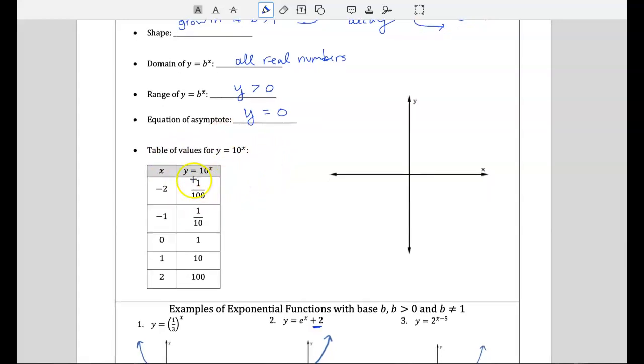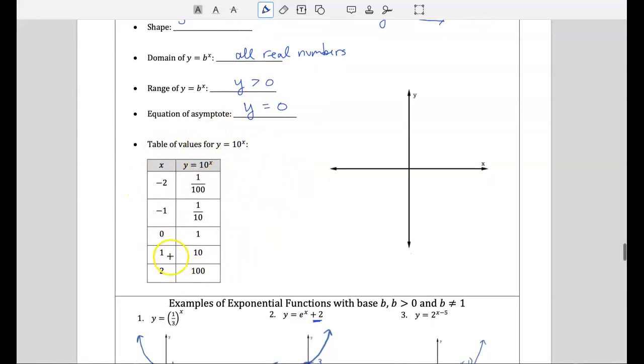And it's easy to generate a graph of this, right? You'll notice if you're at -2, let's say -2 here, you're going to be really close to 0, and then a little bit higher up, right? At 0, it'll be equal to 1, right? And then it'll go up to 10, and then it just keeps climbing higher. So the graph generally will look like that if it's a growth function, right?